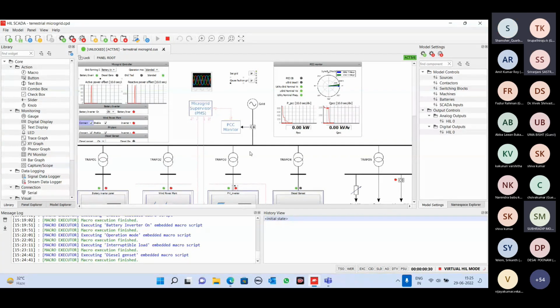We do not have to select islanded or grid connected, battery or diesel genset for grid forming, or switch some loads on or off. We do not have to do those things if we design such an algorithm in the schematic editor. So in this way we can make our microgrid and perform the operation of the microgrid.